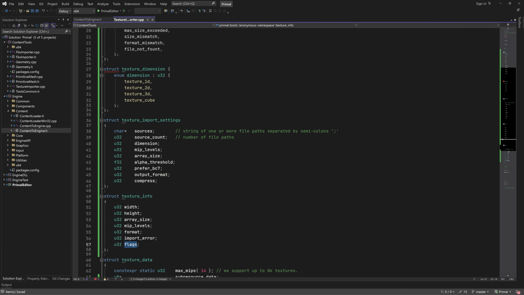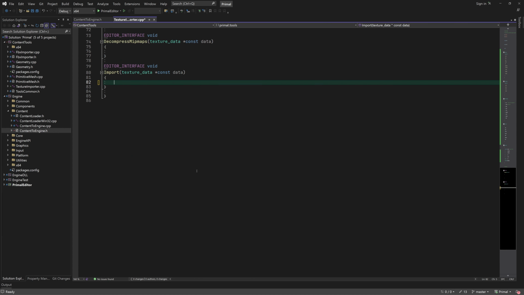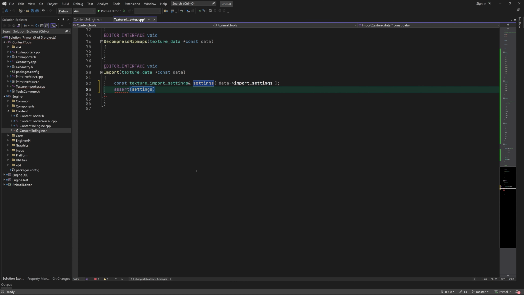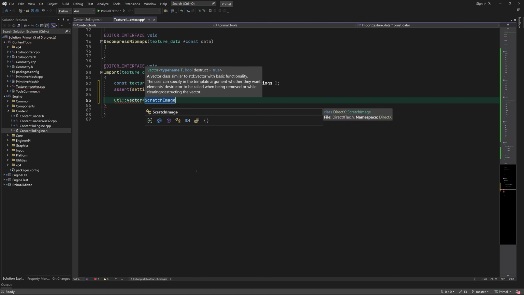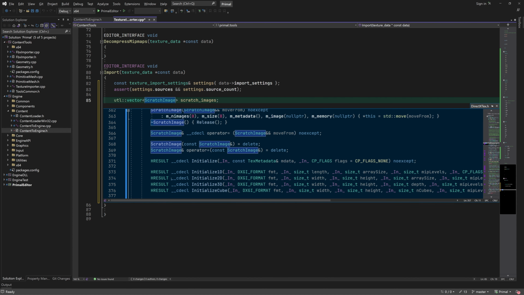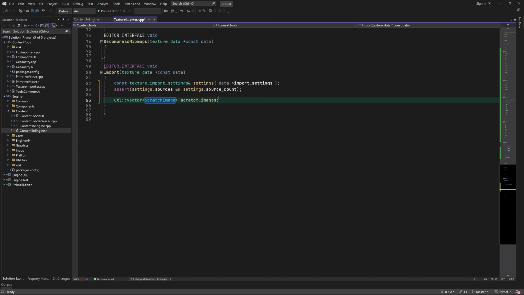We are now ready to start writing the import function. First, we get a reference to the import settings and check if we have a valid source string. We'll need a scratch image for each file. This is, as the name indicates, a temporary data structure that holds image data and contains every bit of information that belongs to this image.